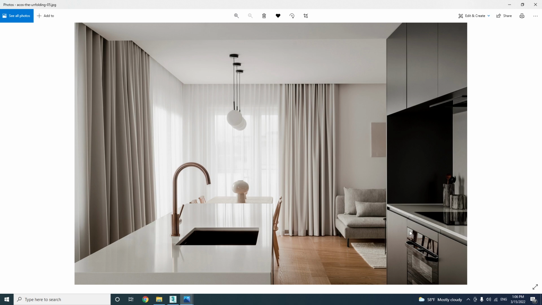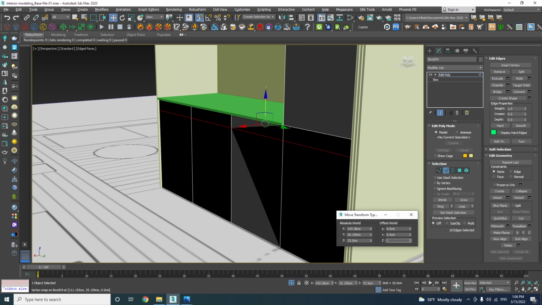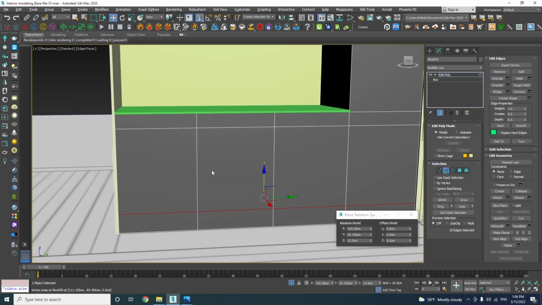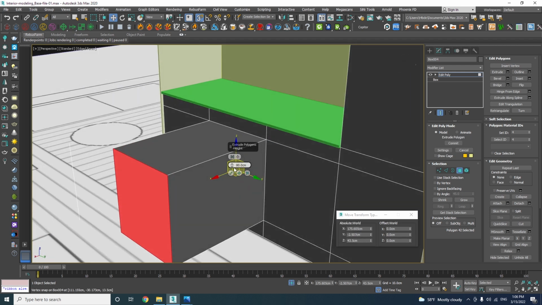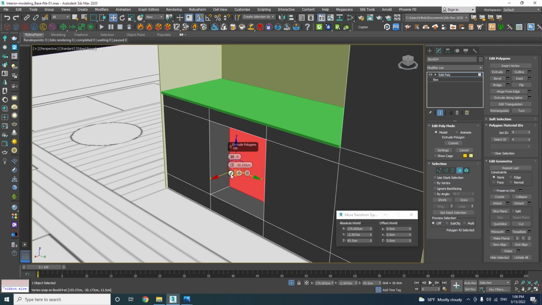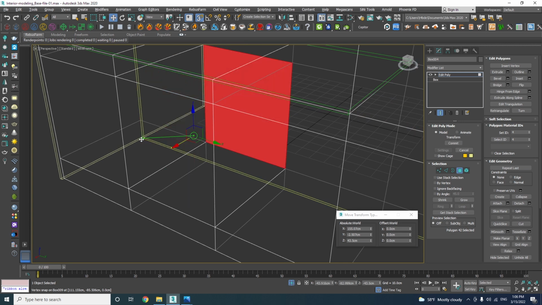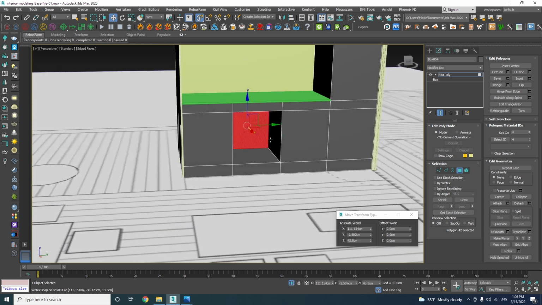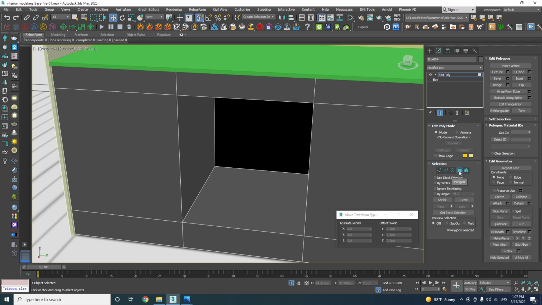Now we need another one 60 centimeters below that one. So let's go back, select this one, click on ring, another segment, move it all the way up to here and move it back down by 60 centimeters. Perfect. Now we can select this polygon over here and extrude it inside. I'm going to move it all the way back to here, and now we can keep this polygon, or we can delete it. I would prefer to delete it. So simply just hit delete on your keyboard and it's gone.